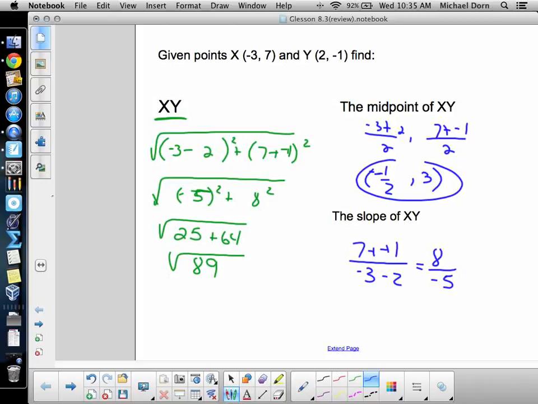Doesn't matter. Like I said, it doesn't matter which one comes first and which one comes second as long as it's consistent. And here, I'll just show you. If we did -1 minus 7 over 2 minus -3, this becomes a positive. I get -8/5. That's the same value, right? It doesn't matter which one comes first, just as long as we're consistent. Since the 7 was first here, the -3 had to be first down here. That is important that you're consistent.